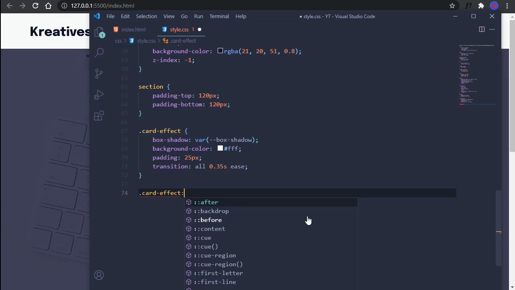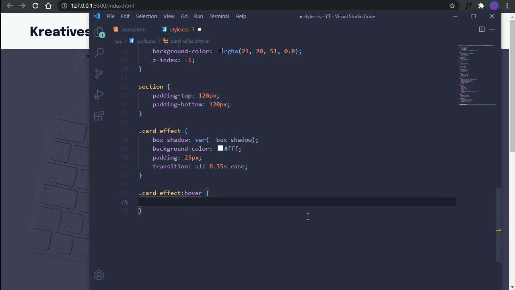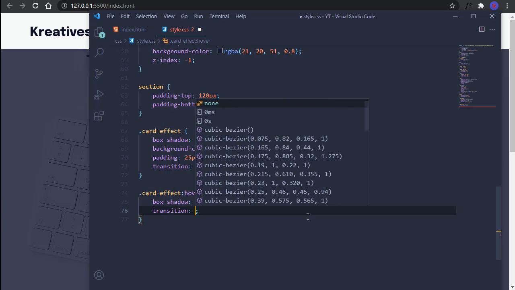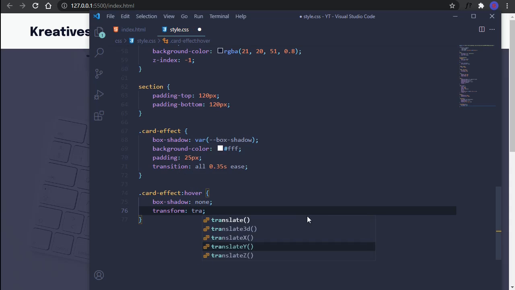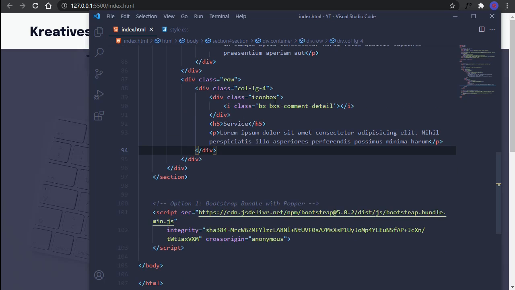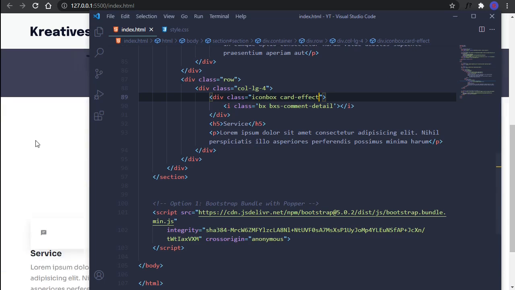And I'm going to say card-effect on hover, box shadow will be none, and transform translateY, I'm going to push from the top by 5 pixels. Okay, and now I'm going to add this card effect to this service box. I'm going to save it.